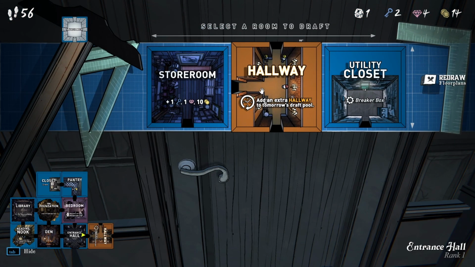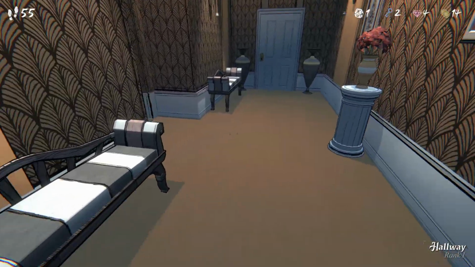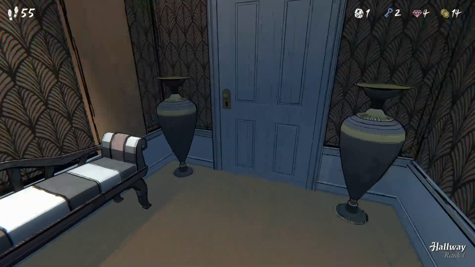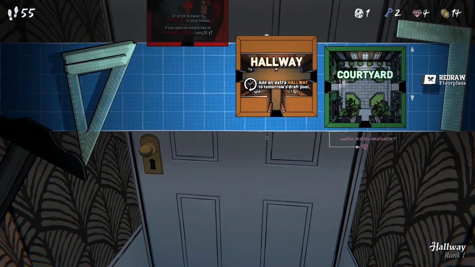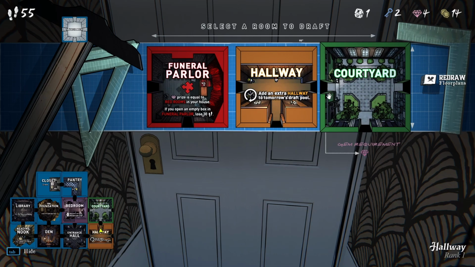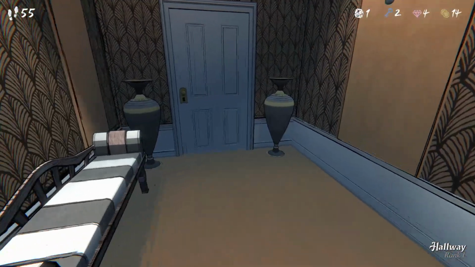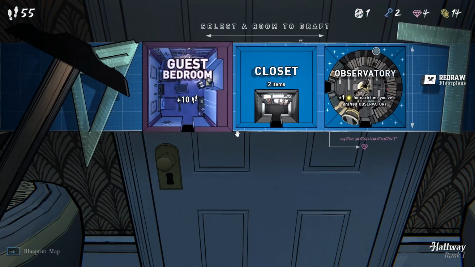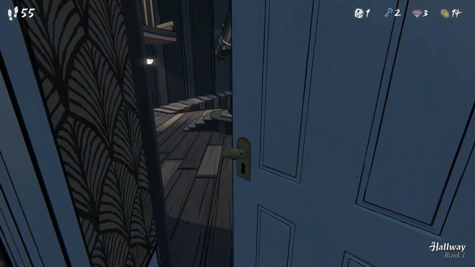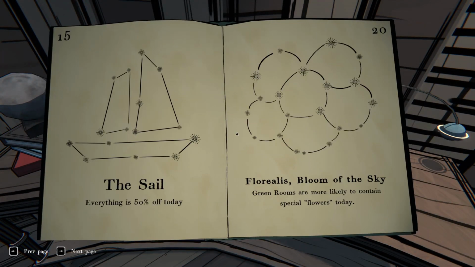Okay, hallway has to be hallway, because everything else is a dead end. And I don't want to waste... I want to get to a position where I can do that, so I need to get to a position where I get good use of... Funeral parlor would be dead end there. No. Hallway, courtyard. Hallway. Observatory. I'll take observatory. We're on 15, which is a thing, isn't it? 15 is specifically a thing.